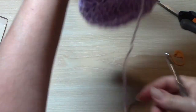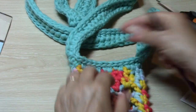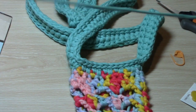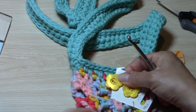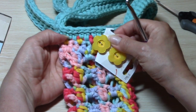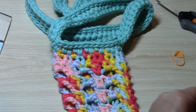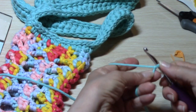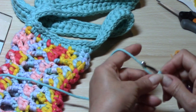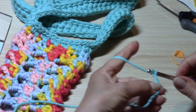Now, if you want to make a self-cinch tie, grab your yarn and just make another chain. I wanted to show you these buttons I pulled out — wouldn't that be adorable? I'm tempted to do a button loop on this one too. You could even just add a button without the loop — I think that would look super cute too. But I do want to show you how to work the chain. Make your slip knot as usual, and I would make this chain a little bit tighter, so you might want to go down a hook size. The stitches should be close together with no gap spaces so it looks more like a braid.